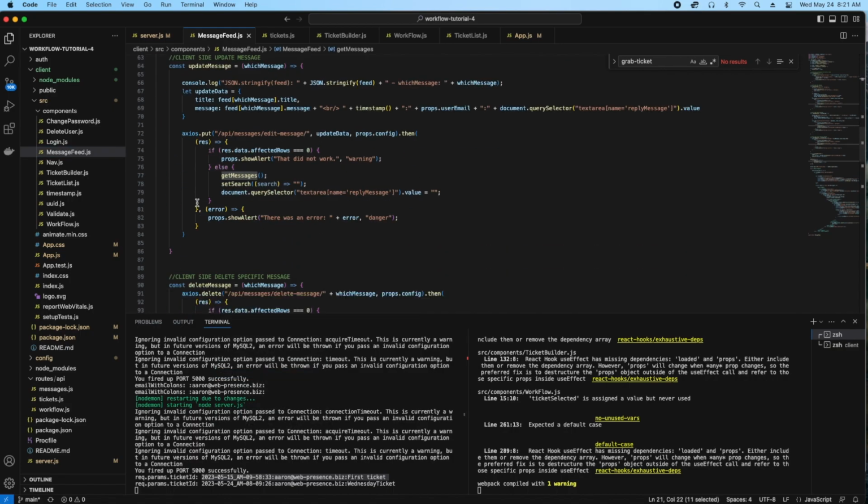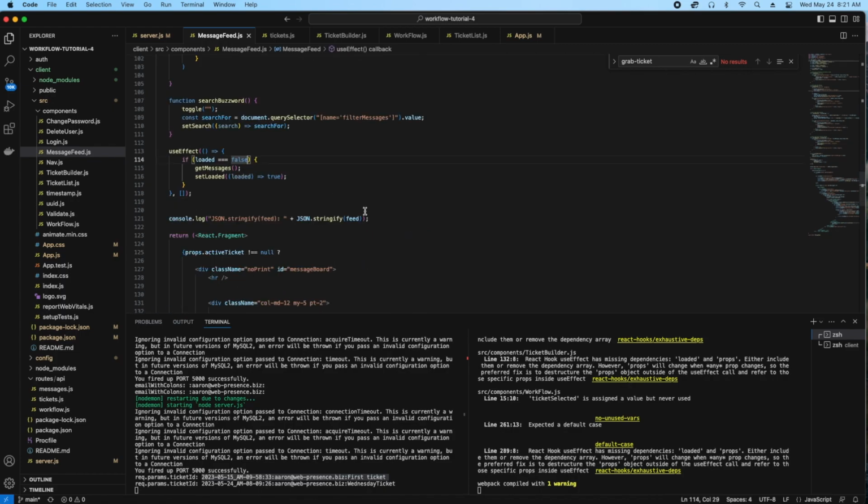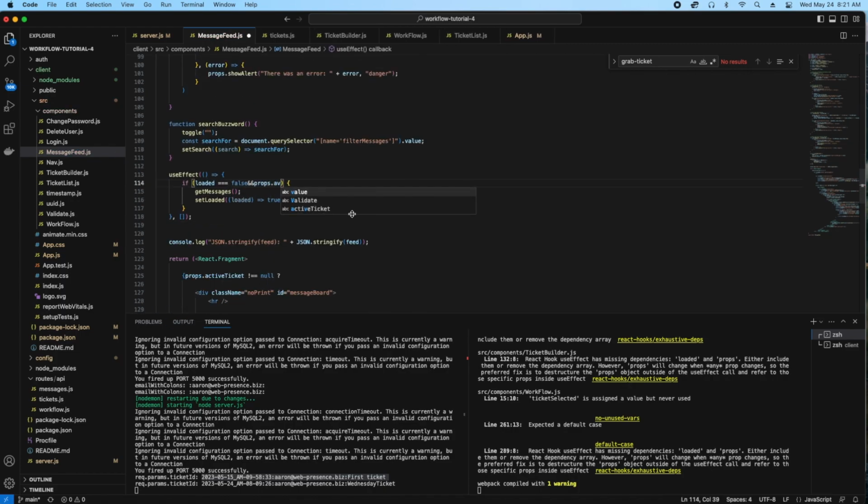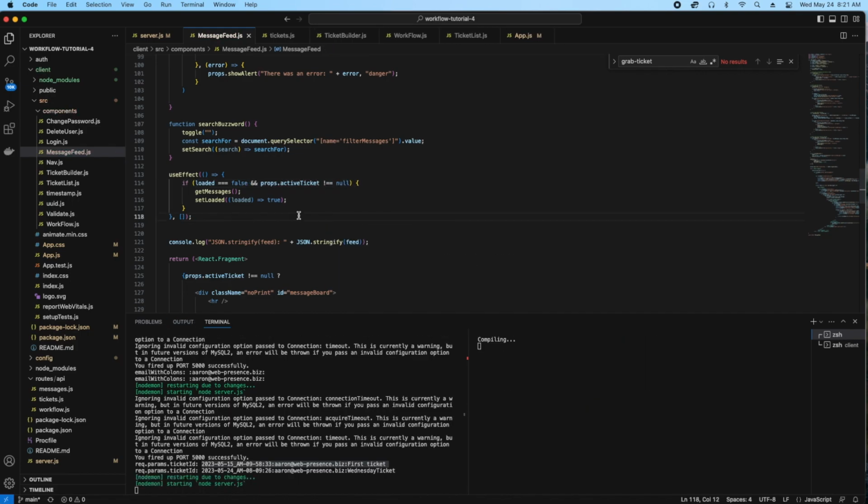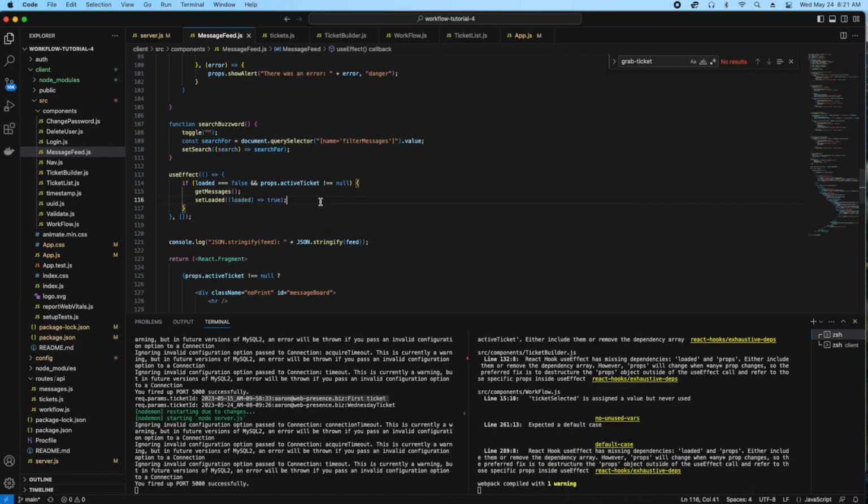And what I'm going to do eventually is take getMessages and move it over to app, so it will work in a more efficient manner.